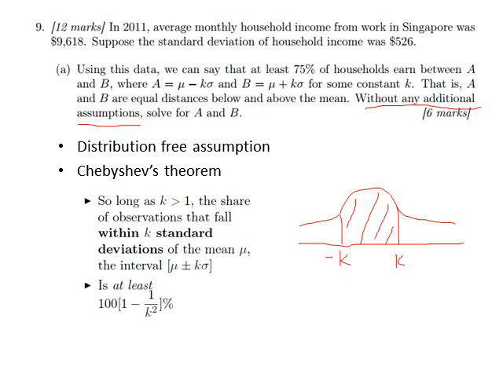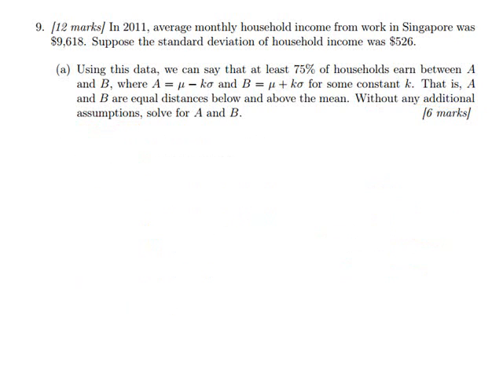So if I just draw a PDF, this distribution over here is not the normal distribution. It has very fat tails. But given a value of K, I can bound a particular area, for example something like this, and we know that the area under here is at least 1 minus 1 over K squared. So it can be greater than, but it's definitely not less than this value of 1 minus 1 over K squared. So using this information, we can now try to solve.